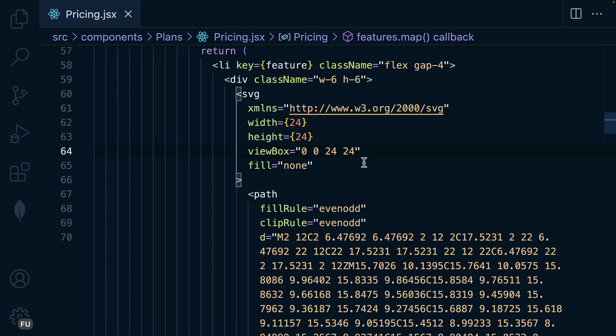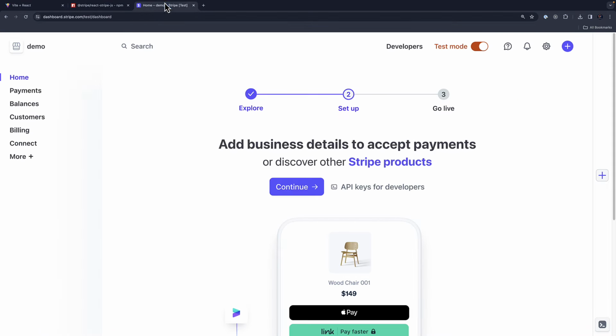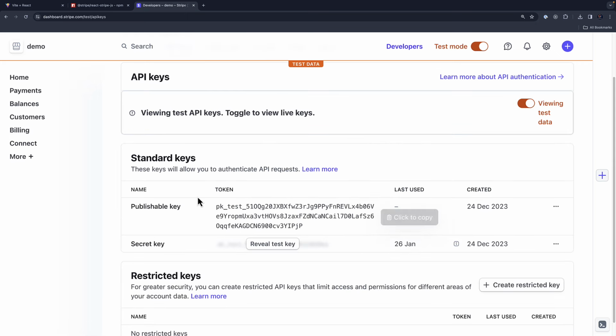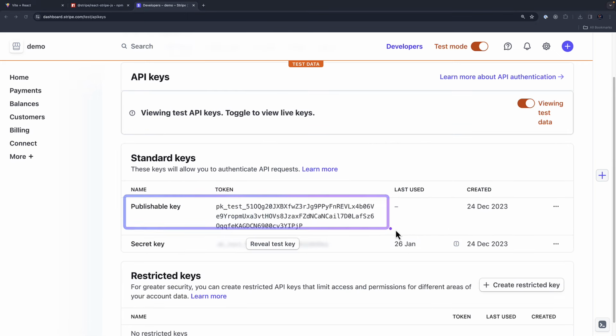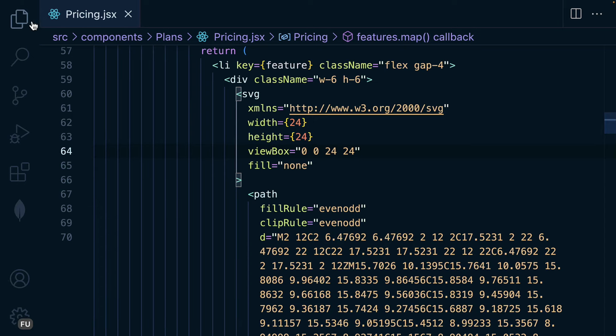Next step is that we need to configure Stripe with our React application. And to achieve that, we're going to use a key from Stripe. Click on the developers. And here we are going to get the key. So click on the API keys. And here we need the publishable key, as I have already spoken about. Meaning that we will need this one on the front end. So copy that and back to the application.